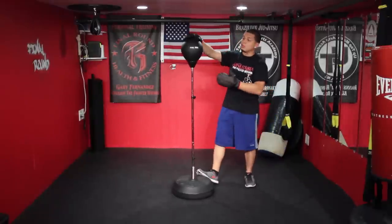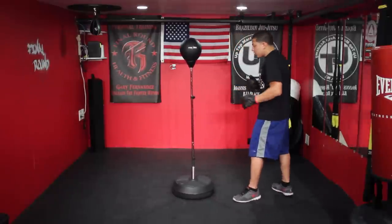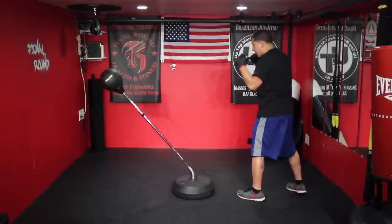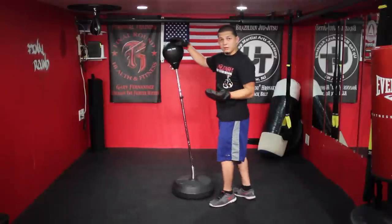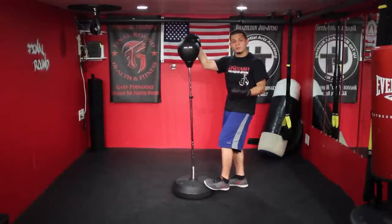That's why I think it's really good for beginners — you can really practice perfecting each punch separately, which is really good. But even if you're advanced, I can step in with the bag. So like if I'm out here hitting the bag, it's going to come back to me a lot slower. But if I start stepping in, you see it gets a lot quicker. So as I get closer to the bag, it does get quicker and the reflexes change.